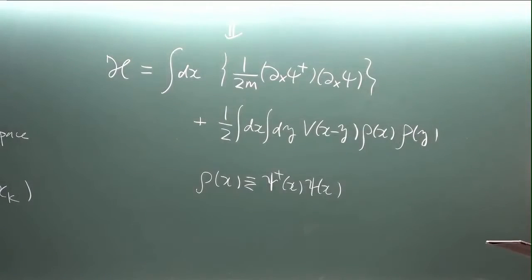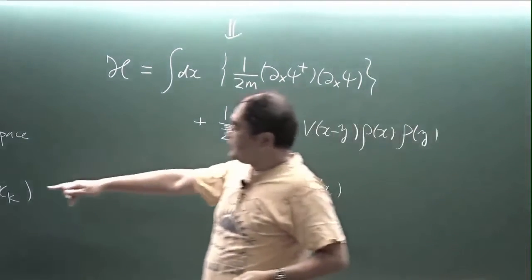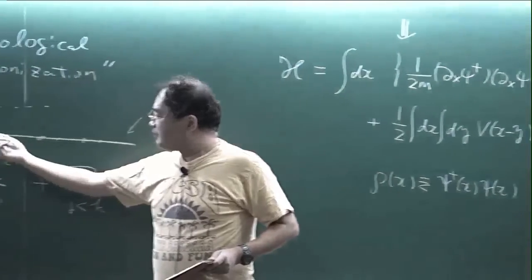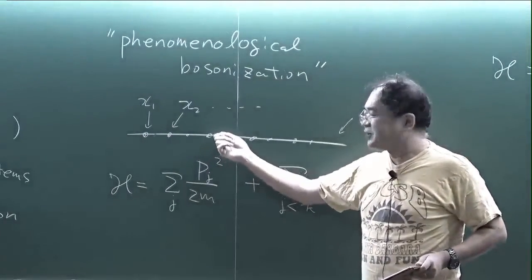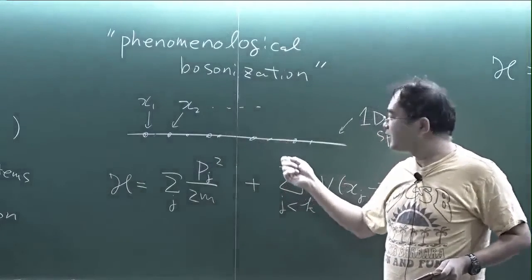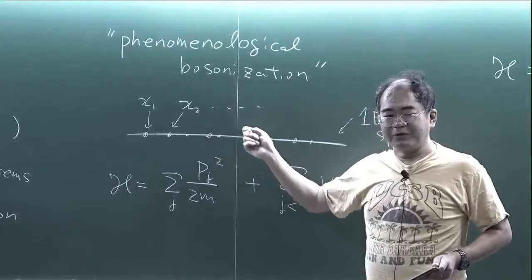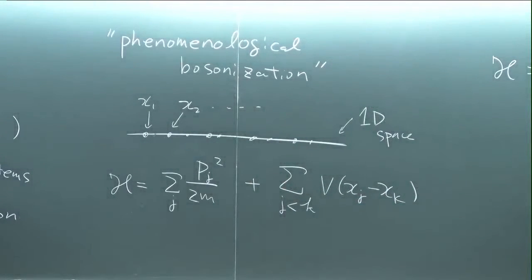Okay, so I want to derive some low-energy effective field theory for this one. By low-energy effective field theory, I mean I'm only interested in what happens in the low-energy limit or large-distance limit. Even though we can start from this description with dynamical variables showing the coordinate of each particle, in the low-energy limit, we are not really interested in the motion of each particle. You cannot easily measure the motion of each particle anyway. So we are more interested in the collective motion of many particles.